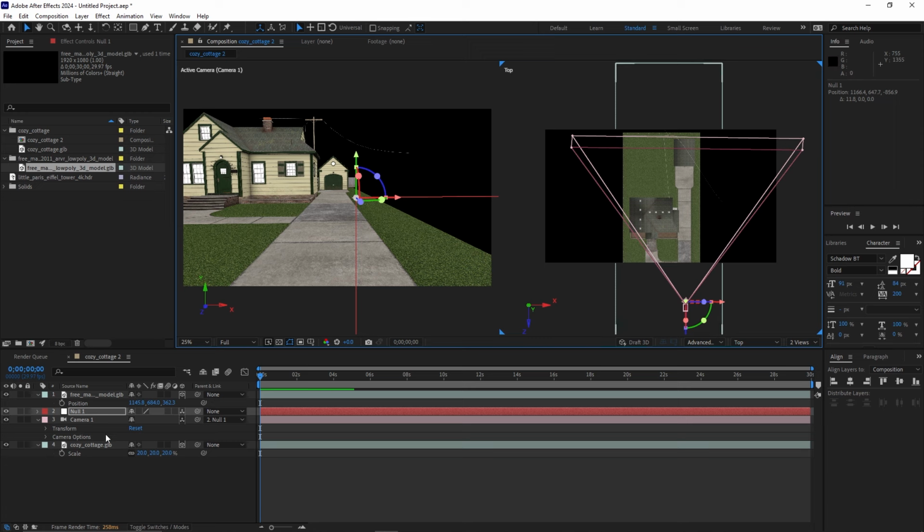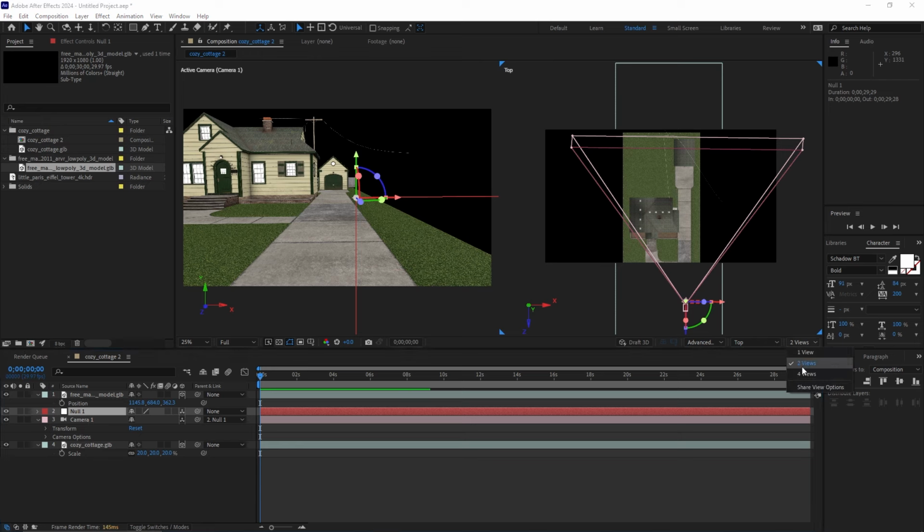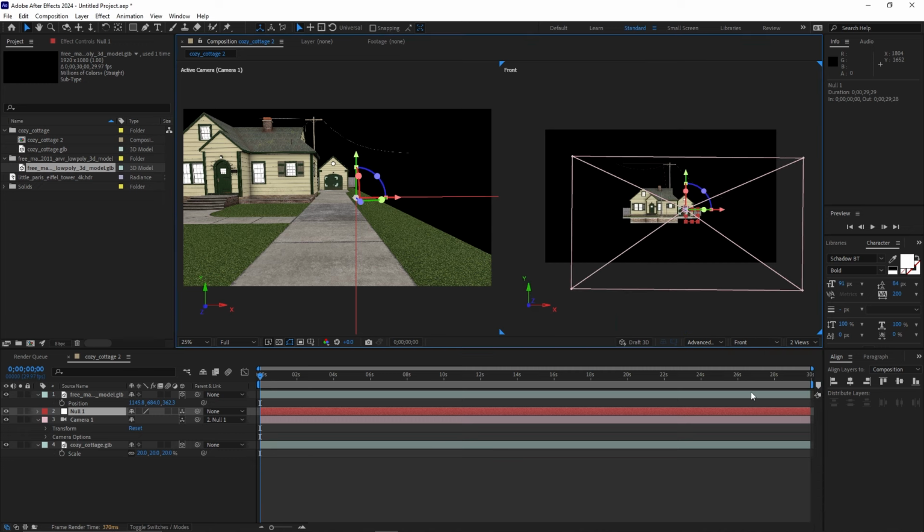Just two simple things. One is the use of a 3D null object to which you can parent your camera, and that makes it easier to navigate your environment. Instead of trying to work with the camera directly, which can get rather fidgety and very difficult to control. The other one is being able to work in two views so that you can change what you are looking at. That helps you to position your camera much better.